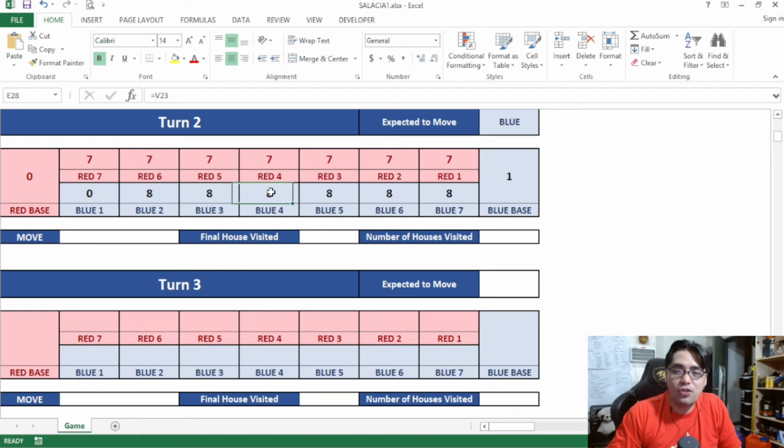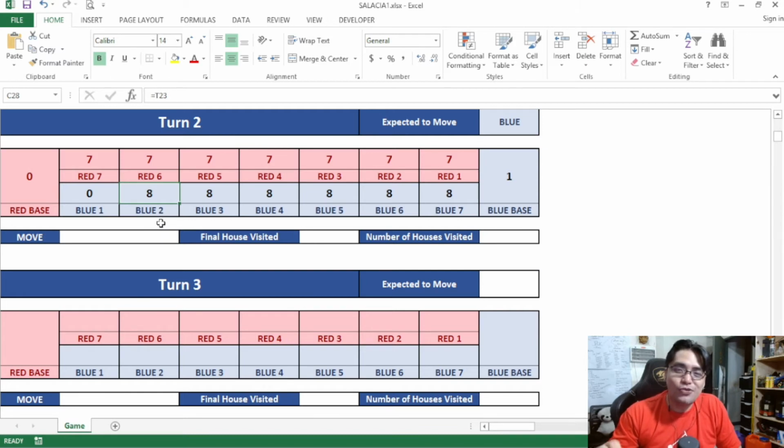So you go 1, 2, 3, 4, 5, 6, blue base because this is the blue player. So again, 1, 2, 3, 4, 5, 6, 7, 8. And then you take these shells over here. So that's 7 plus the 1 shell that you added. 1, 2, 3, 4, 5, 6, 7, 8. This is supposed to be 9 right now, and then you add another shell, so that's 10. So 1, 2, 3, 4, 5, 6, 7, 8, 9, 10, etcetera. So we're going to move blue 2.